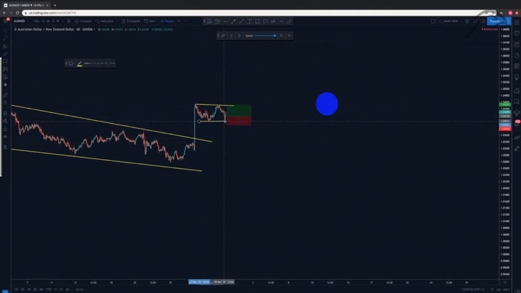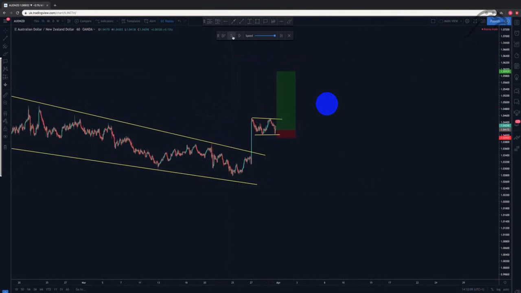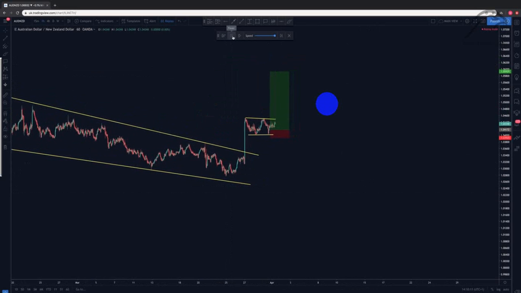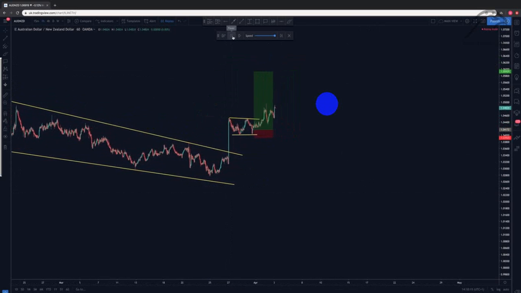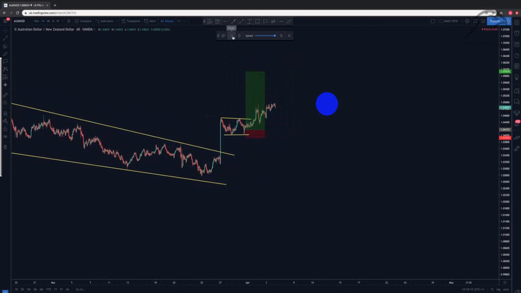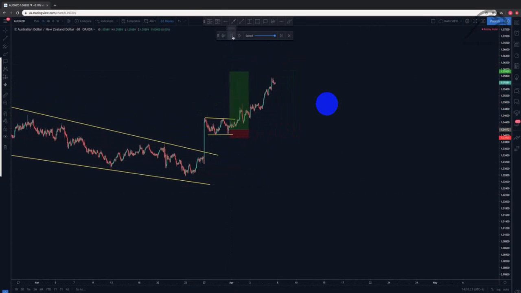Some people would have it quite tight, some people would have a little bit of room for any spike in. It really does depend on your personality and your risk appetite. But if you look at it like this, let's say for argument's sake, we're looking at a 25 pip stop. You're in the trade, you're targeting much higher of course, and as we play out, we then hover for a little bit and then we break out of the flag, come back in just ever so slightly, and then we start pushing higher.